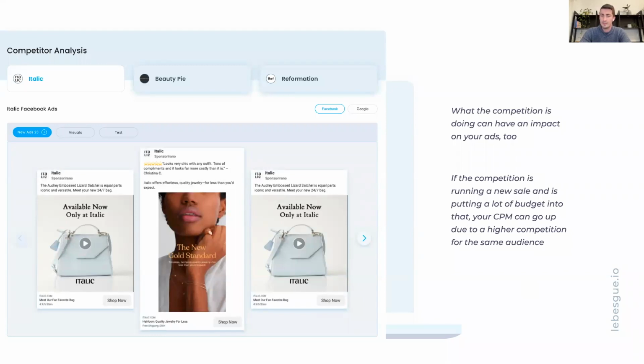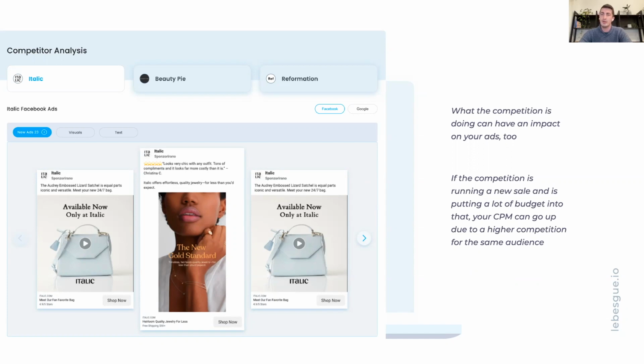and what they're doing on Facebook ads, what they're doing on Google ads, and how often they're releasing new Facebook ads. So your competition should be the first person that you're looking at to see what they're doing on their ads, how often they're launching new ads, and whether or not your CPMs are affected by them potentially launching a big new campaign. Because we've seen this happen for a lot of businesses.